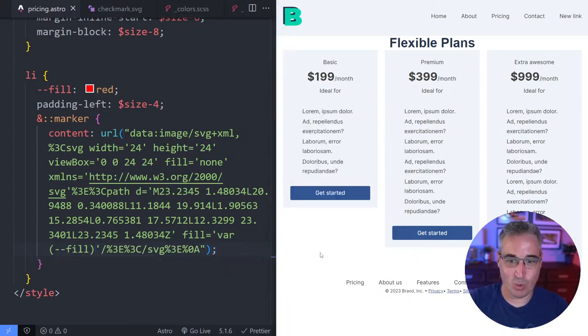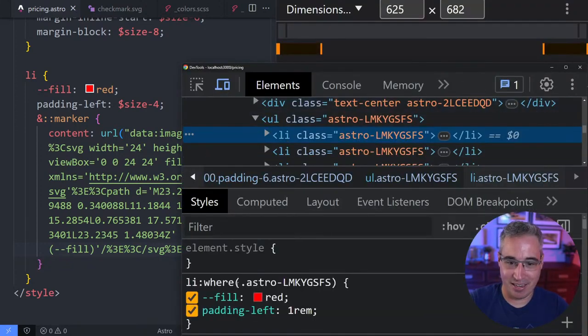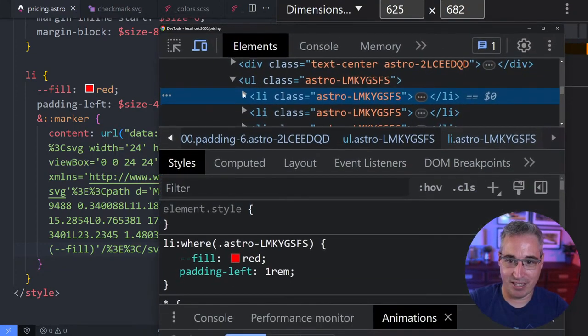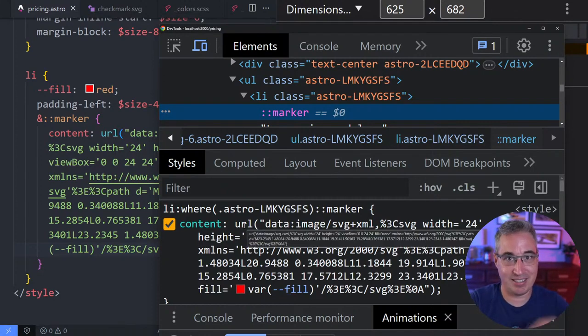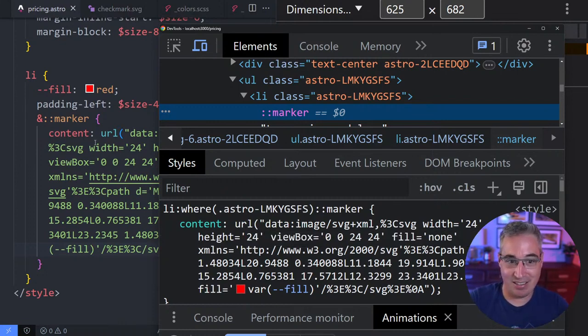And this is the most frustrating thing in the world, because if I take a look at this, it will show me the fill is red. And if I find the SVG on the marker, it's going to look like it's working. I see the red, I see the fill. You're convinced that it should work. The problem is this SVG, because it's looking at a URL, it's still an external SVG. So being an external SVG, even though it's in my CSS file, which feels really weird, it does not have access to the root of this document. It does not see the custom properties that are defined, even though it's defined right here.